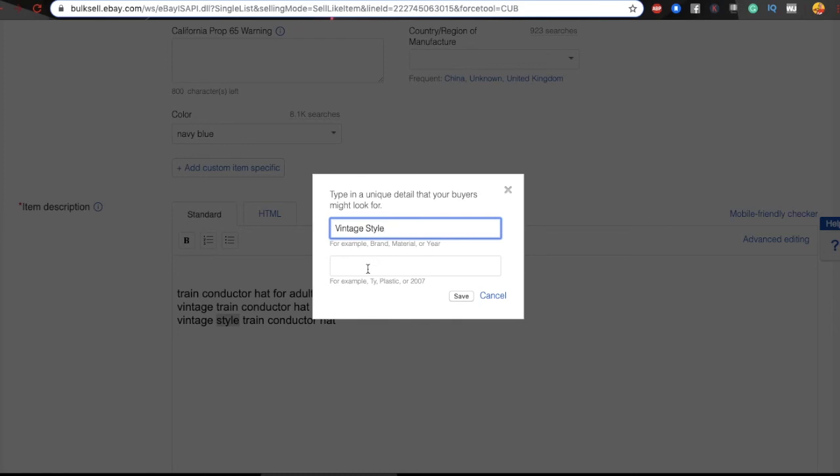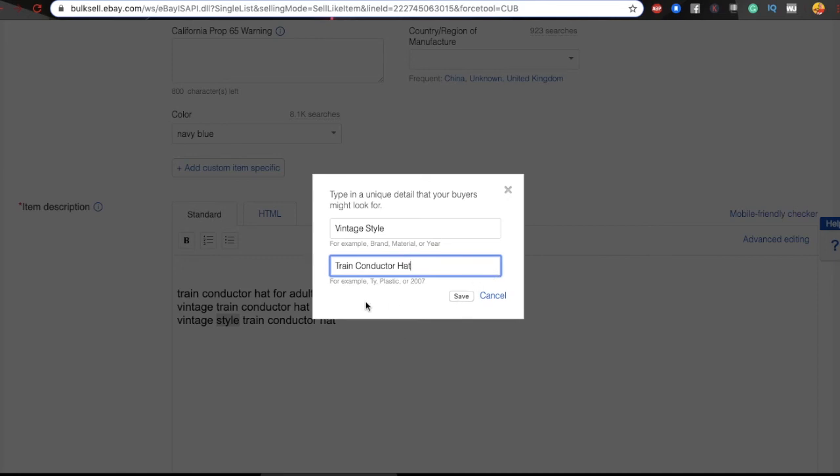Here I can go, let's say, vintage train conductor hat. Which means if somebody types into the eBay search engine train conductor hat or vintage style train conductor hat, I am on their plate.